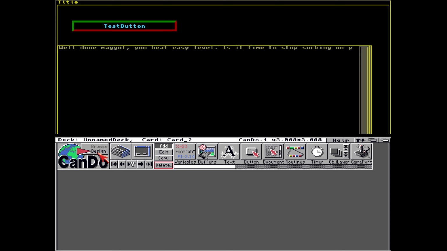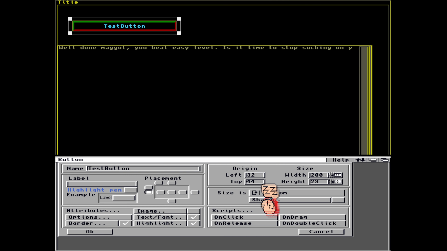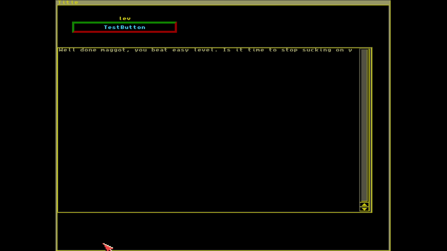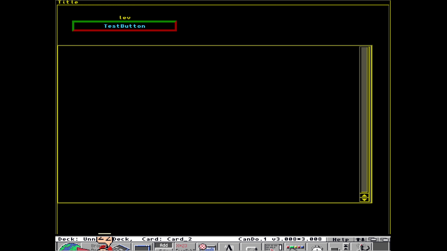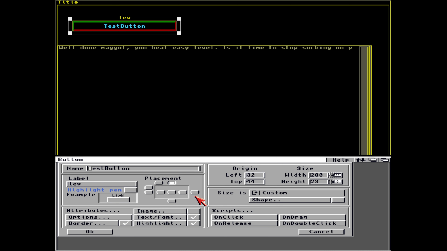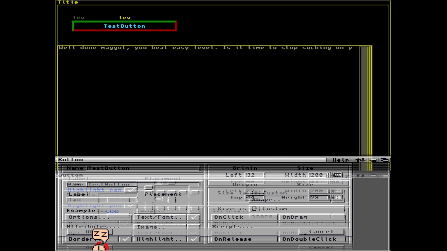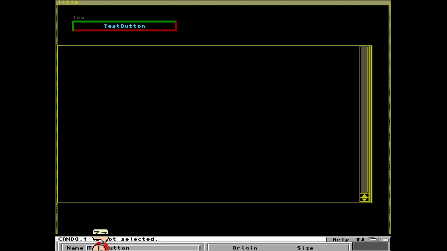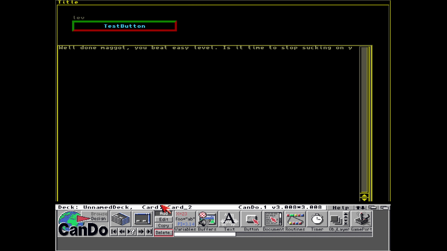And if we go into design mode, all we need to do is to double click, remember, that will automatically edit it. We can put some kind of a label on there, something like that. Not quite sure how that works. I've never actually tried it. So you can label your buttons, so there's no excuse for unlabeled buttons anymore. You can simply label them wherever you like. Example label, highlight pen. No idea. Let's see what it does. It's printed that in a different colour, so you can label your buttons.